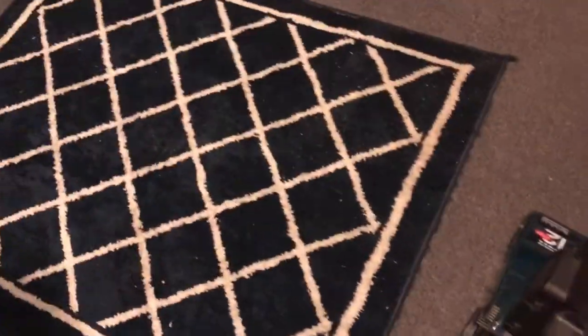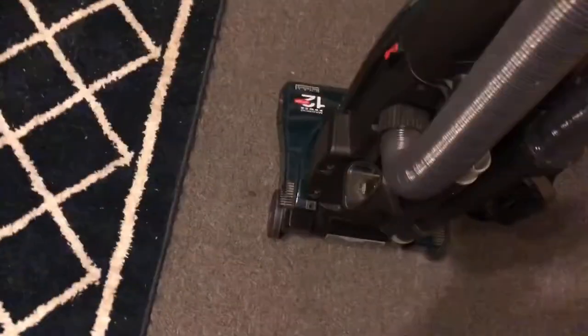But yeah, it's probably going to be impossible to vacuum this rug. So, yeah. It's probably going to pick up carpet powder because, I don't know, I haven't put carpet powder down in a while, but this thing just seems to find all the carpet powder it can.